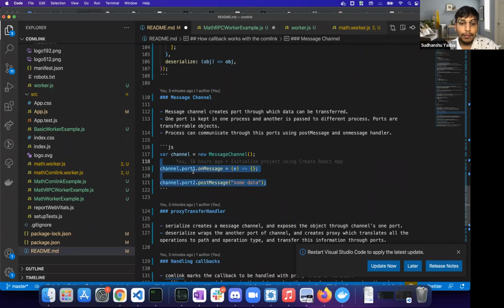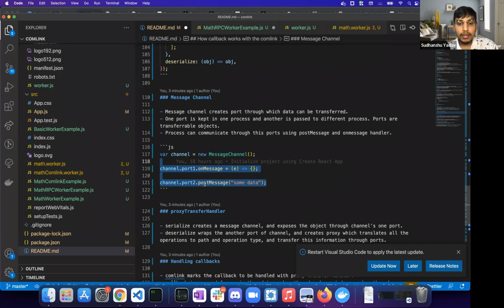But it is just a channel with two different ports, and you can pass a port from one process to another process, and then the process can pass information through that port, based on what type of process it is.